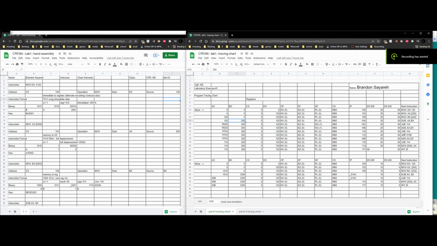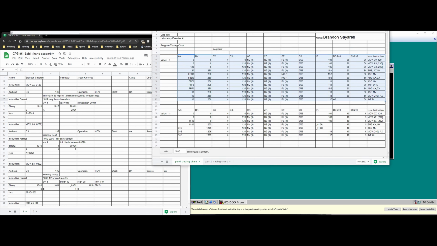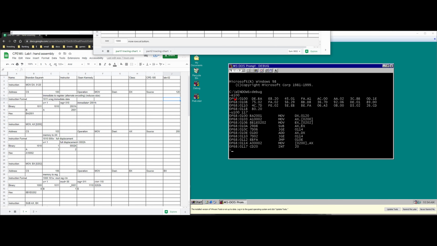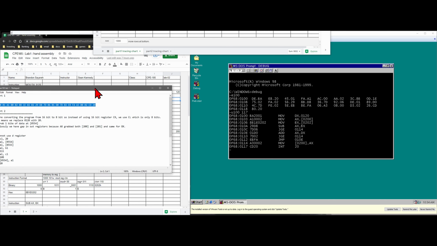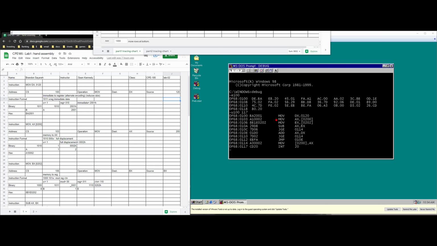We're going to be going over how to do hand assembly for the tracing chart that we've previously looked at. Now, in the video, we did this kind of tracing chart, but we're going to be doing the hand assembly for this one up here. And we would just run this in our debug menu using these values that we input right here. And these values we've done before, that's in blue. And that is in the playlist link below the like button.